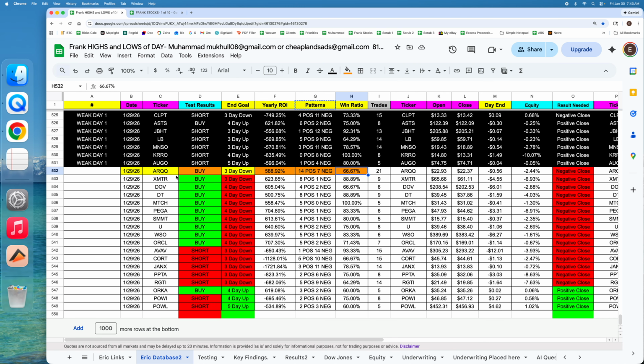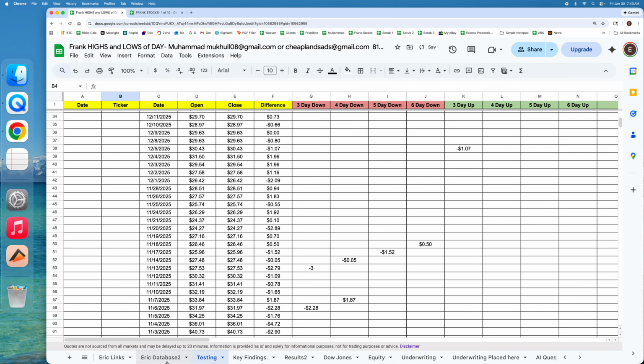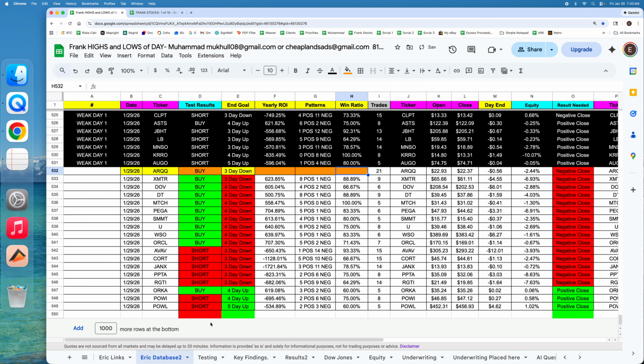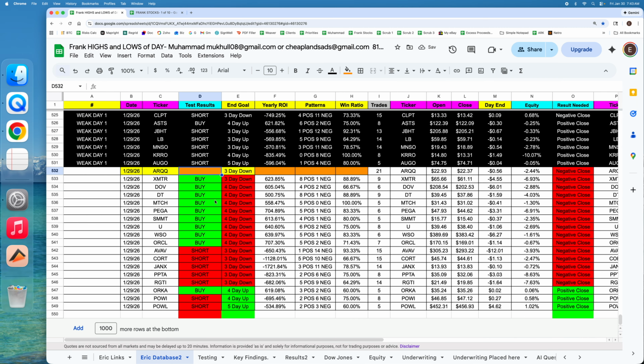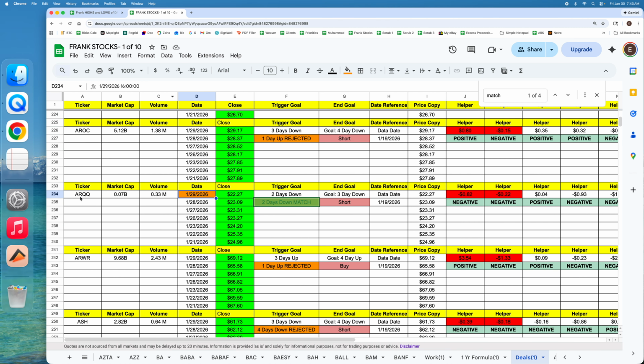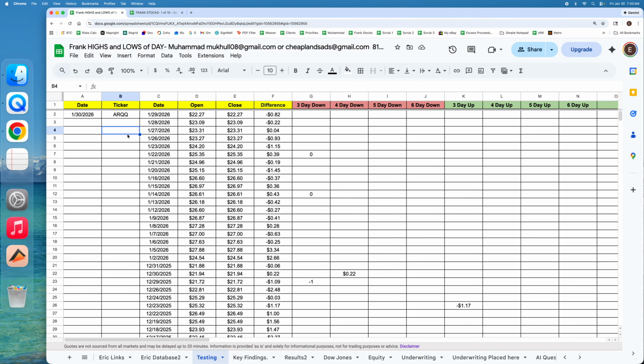So it's very simple. If we go back to ARQQ, all this information is here. Let me just delete what my assistant put, and show you how this works from scratch. My assistant got this because ARQQ says 3-day down for the goal. It doesn't matter if this says short or buy right here. Ignore this, because you didn't technically do all these correctly. And this is proof why you didn't do them correctly, because you're saying to short it. It's not the short. So basically ARQQ, when we test it, we copy the ticker here.